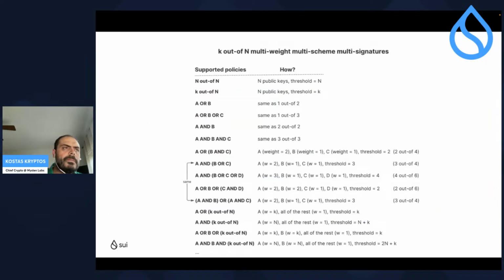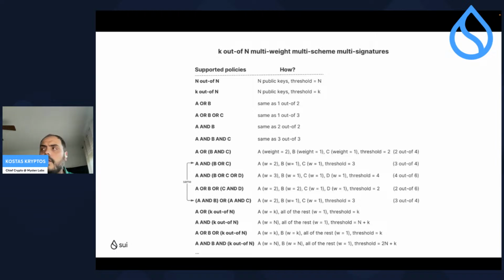So what you can do with multi-sig, I think we've discussed it in the past. SUI is not like Bitcoin. There is a small difference, and the difference is in the headlines, as you can see. First, each key can have a weight. It's not like all of the keys are the same. You can have a key that is more powerful than the other keys, but also SUI can support multi-scheme.